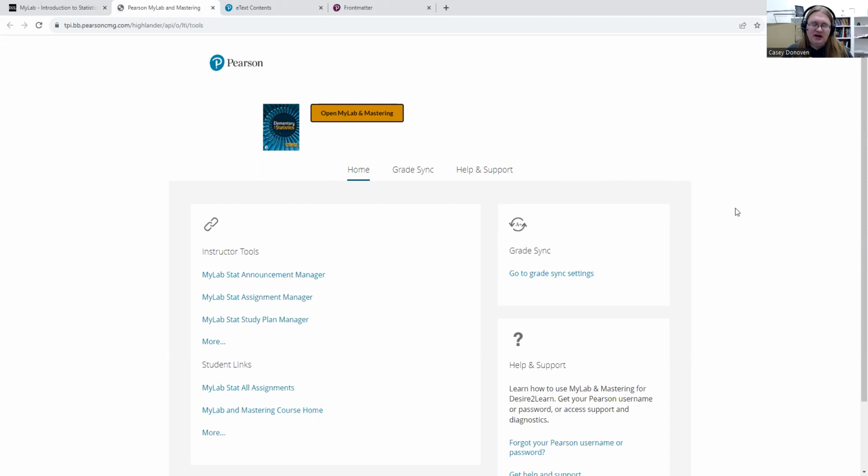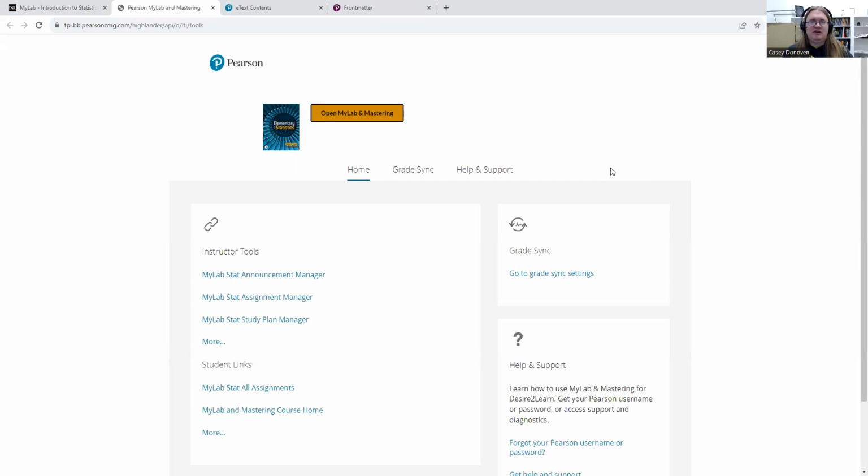But then if you are buying the access code online, it will just take you right to the page, and you'll want to buy the 18-week access code. If you're not prepared to buy it right now, you can also select the 2-week free trial, and that will last for 2 weeks.